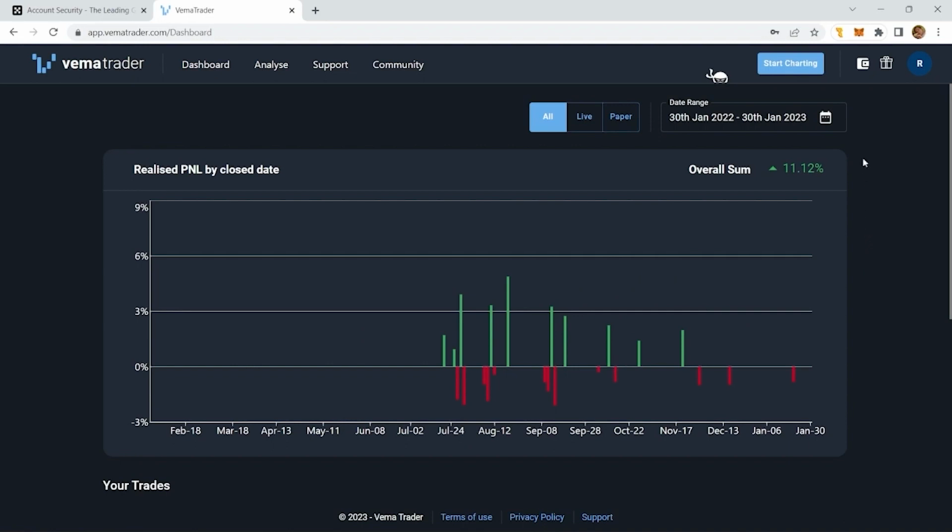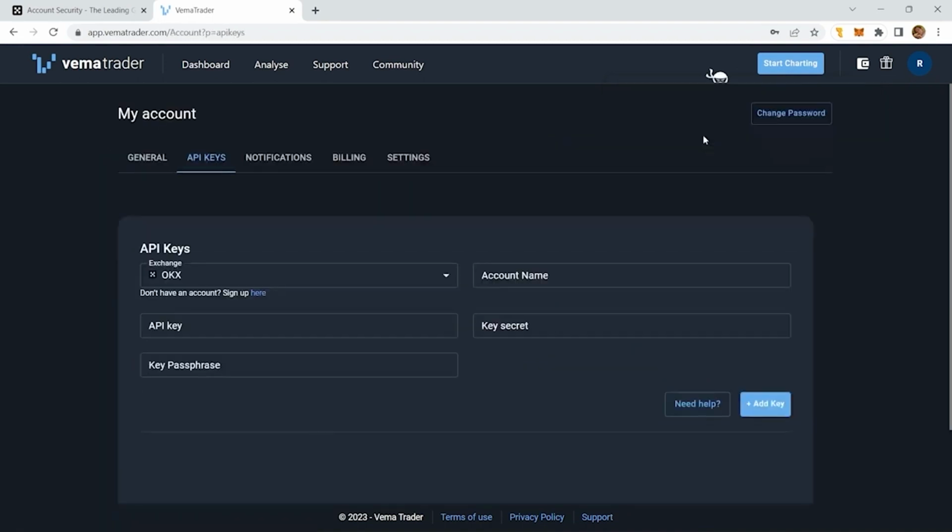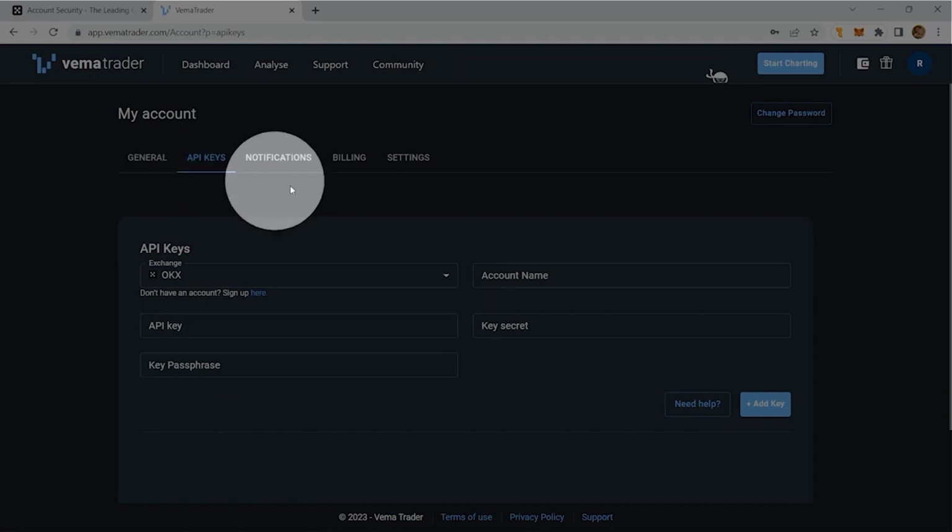So up in the top right hand corner, we have got the little icon of a wallet. Click on that, and this is where you'll be able to see the balances of the exchanges that you have connected. I haven't got any connected yet, so we'll click on Add Exchange Account. That'll take us straight to the API setup area. Now, another way that you can get to this screen is in the top right hand corner, click on the profile icon, click on My Account, and then on the left hand side, you'll find API keys.